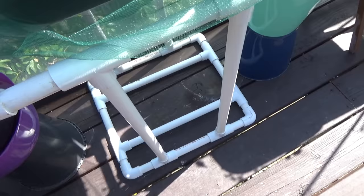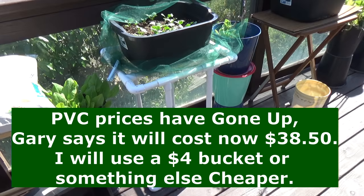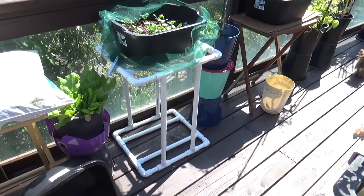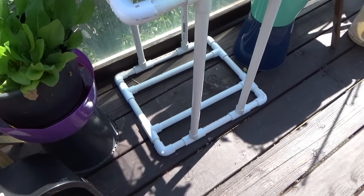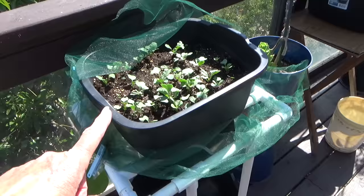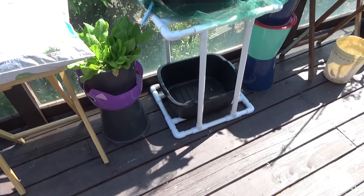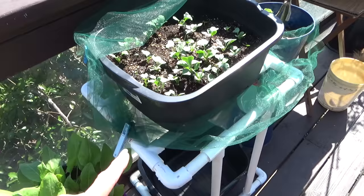Now this stand — you can't buy that stand. Gary built it for me. I said hey, can you build me a stand, and he went out there with some PVC pipes. I think it cost him about ten bucks. If you want to know how he built it, message me and say hey Gary, we want to see the video. He made it so I can put one container on the bottom too. The pipes raise the container off the wood so nothing's going to rot. I can put a hole in the top one so when I water it, it drains straight into the one below, then the water drains out to the side.